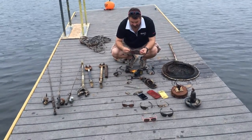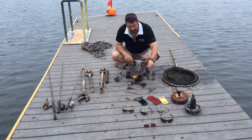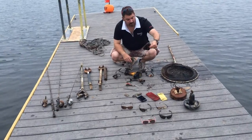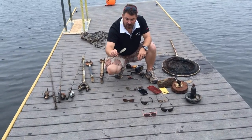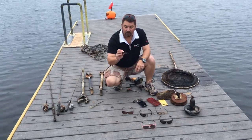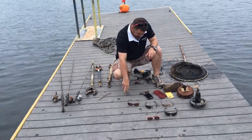This is a half set of Berkeley game shears. They'll probably get trashed. Got a lady's flip-flop. She probably had a long walk home, might have walked in a circle or something, who knows. Didn't have her flip-flop with her. Got a screwdriver here, get that thing cleaned up in an ultrasonic cleaner, decent screwdriver. Actually found a Zippo. I got a pretty good feeling I can get that thing cleaned up, get it refueled up, and it'll work just fine.